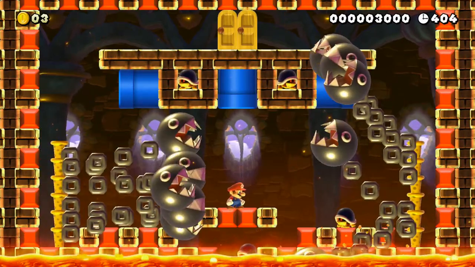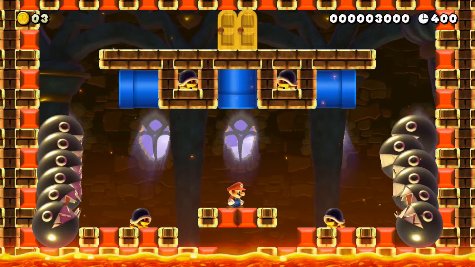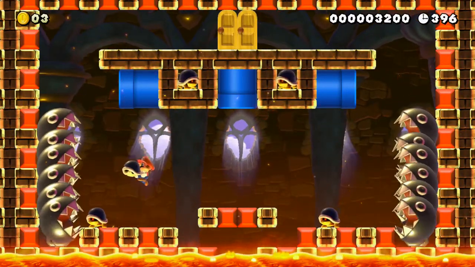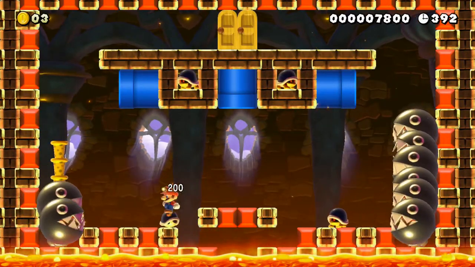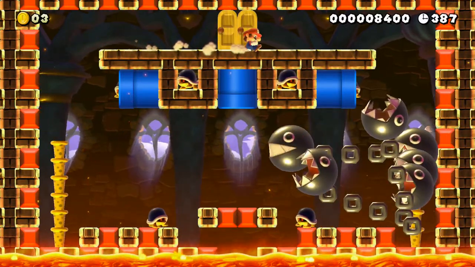Oh, that was an absolute disaster. Well, it hit the other buzzy beetle, so now I'm gonna wait. That wasn't a bad effort. I think I'm going to take out the bottom ones as well. There we go. And now I can beat the stage. Let's take the other door this time.